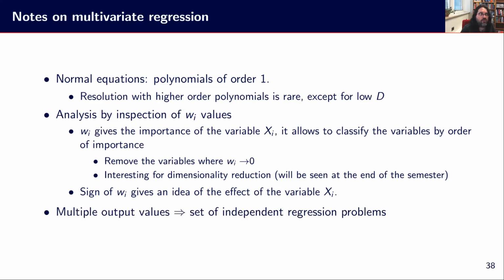When we are looking at predicting output values that are not a single real value, but a vector, for example, when we want to predict 5 values as a vector, we can simply do a multivariate linear regression on each of these targets independently. We don't have to mix them. For this model, we just compute 5 different sets of weights, one for each target, and that's it. That is working, and it deals well with this kind of task.